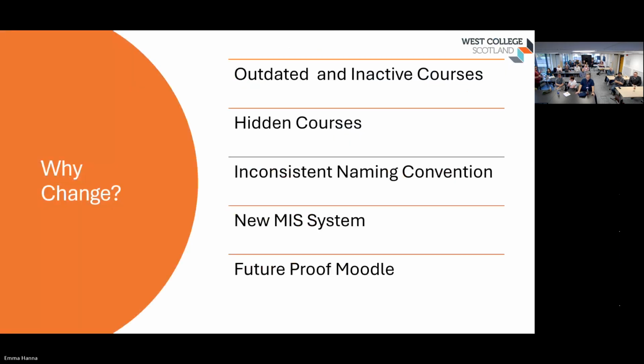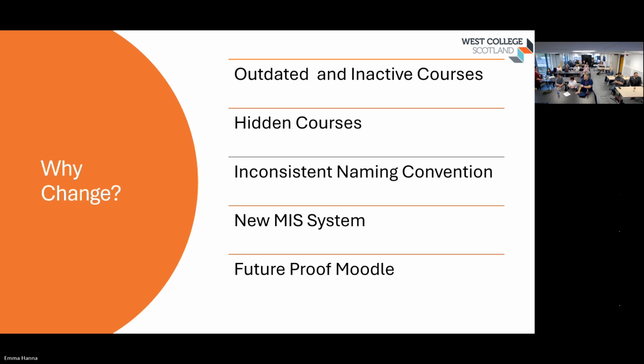Since our merger about 10 years ago, we've been upgrading our Moodle versions and tweaking the themes, but we have developed a bit of a habit of carrying over all the Moodle courses and all the content year after year, merely updating the class codes and relying on curriculum staff to update the content and delete courses. But we only delete courses if we're specifically asked. So often we find ourselves hiding courses rather than removing them entirely because they want a wee backup.